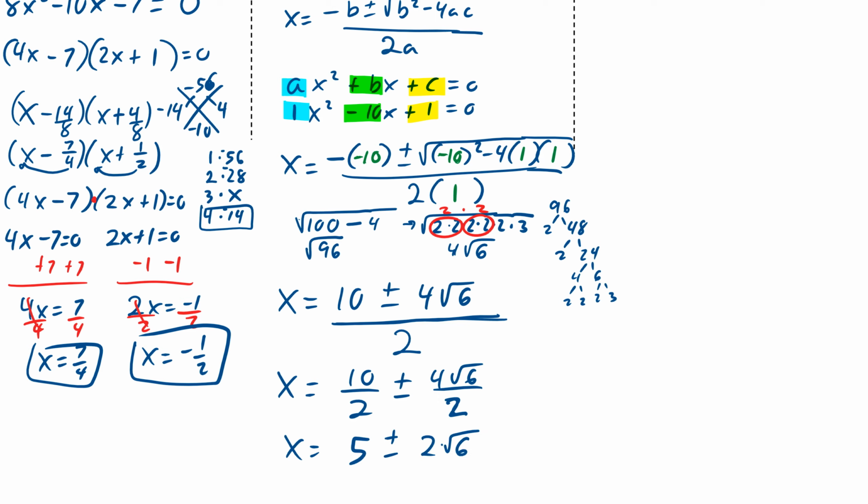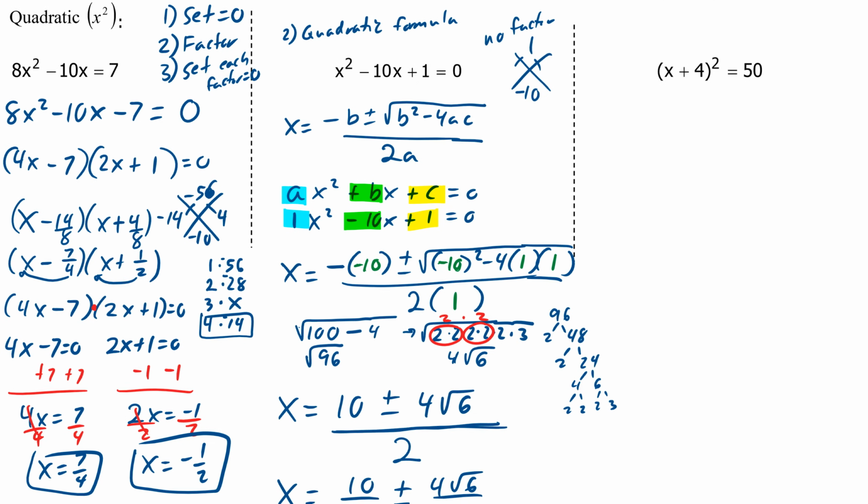Remember, you can't go inside that radical. They're inside. They don't come out. The only way to get into a radical is to be in a radical. And there is your solution. So it was irrational. That's why we could not factor it.